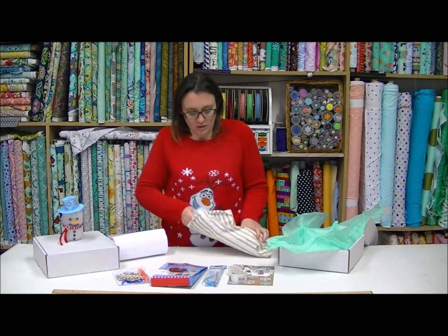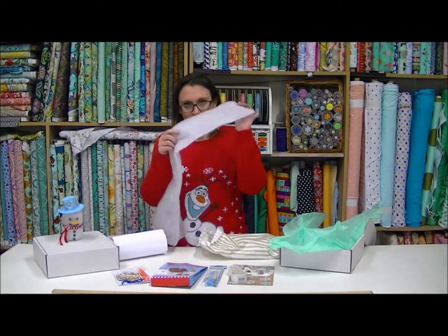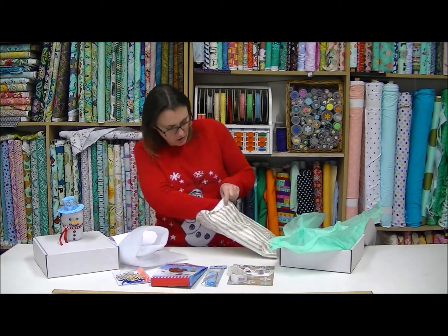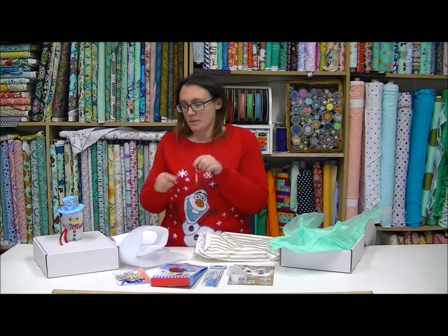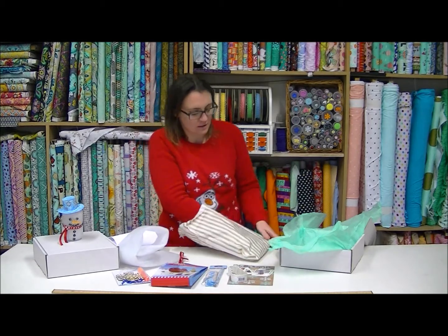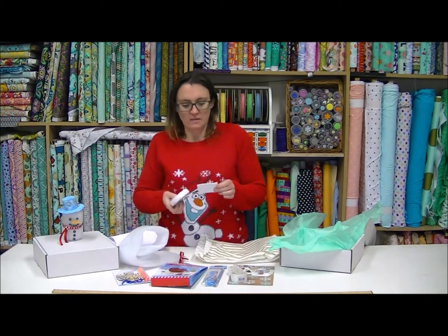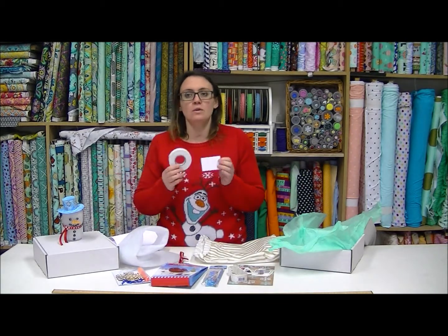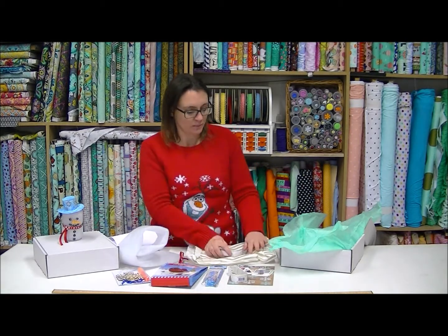You've got the wadding, which looks like snow. You've also got a bit of ribbon for his scarf and a reel of double-sided tape and some sticky pads to stick it all together. So all you need to add is a cardboard sheet.